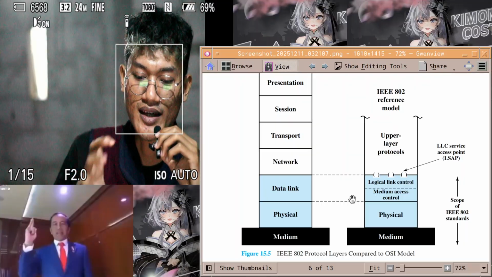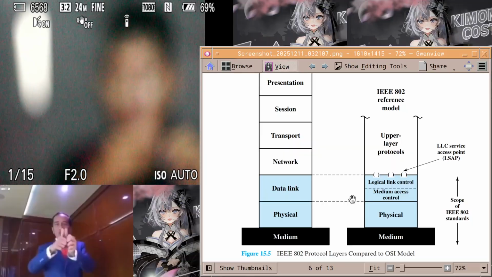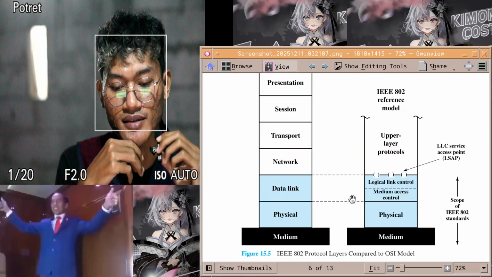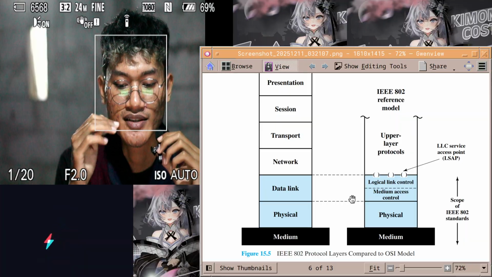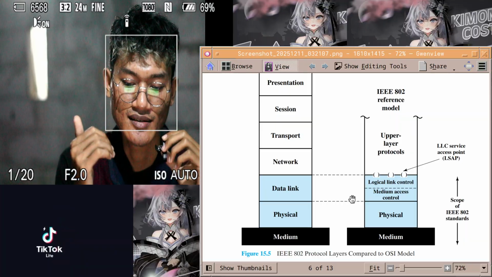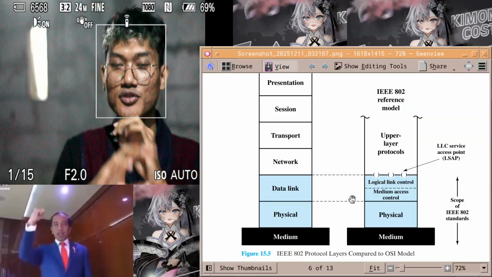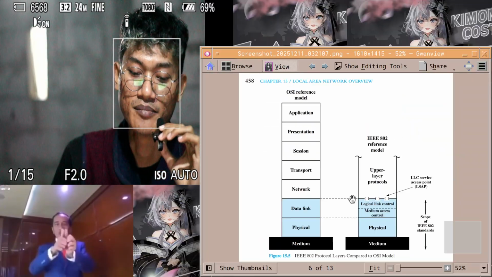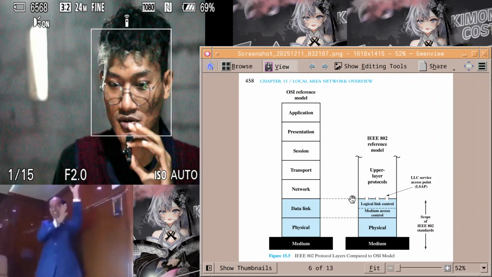In this case, the data link has logical link control and medium access control, and it's based on the IEEE 802 standard. It's used widely, so it's better to just go with this standard because it's safer nowadays.